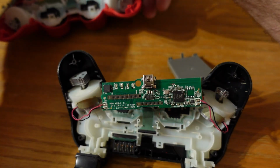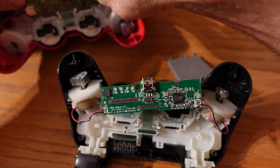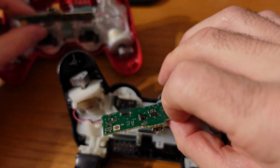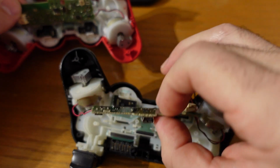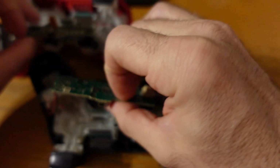Now the black controller that I just bought, and I only paid $15 Canadian for it, is slightly different than the circuit board in the red controller. So I actually take my other black controller, and that's the one which I also got secondhand for $15, and I put that one in. So you can see on the red one there's a little additional piece that's sticking off it, whereas the other black one doesn't have that.